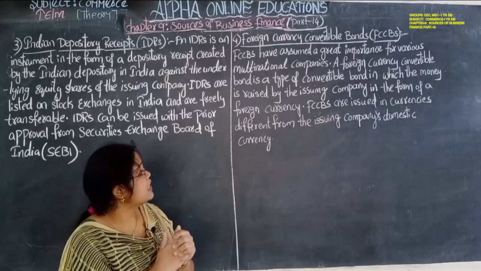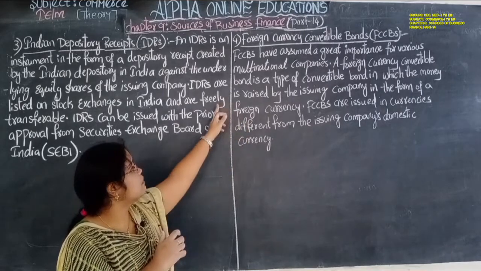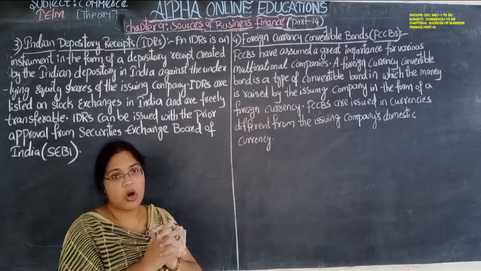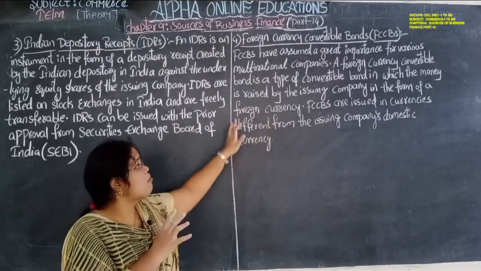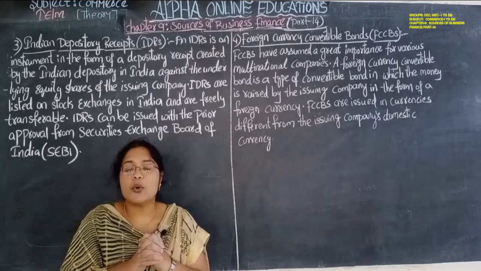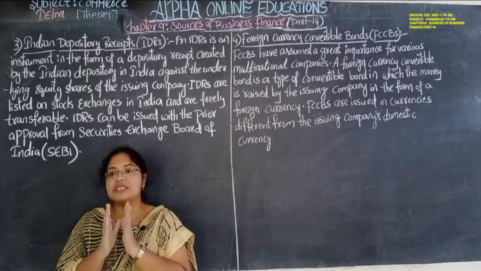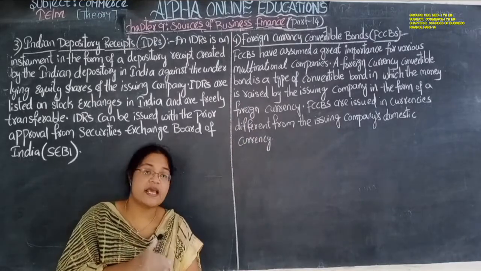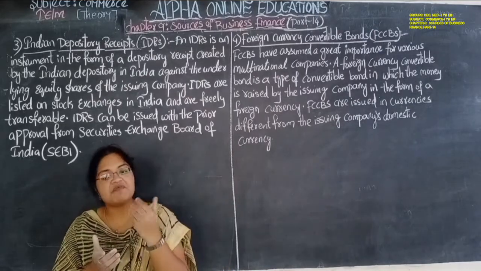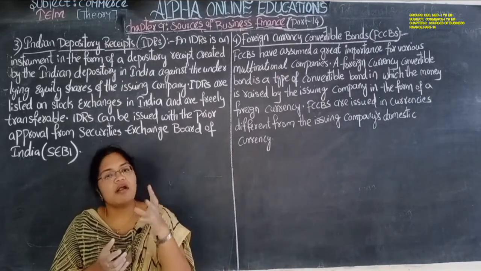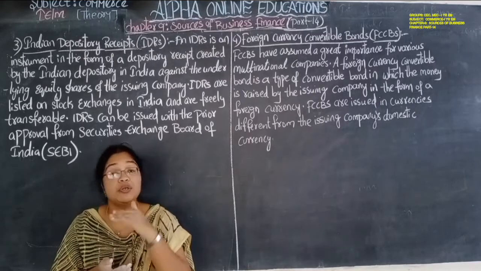Yes, a foreign currency convertible bond is a type of convertible bond in which the money is raised by the issuing company in the form of foreign currency. So here we generally convert the money into foreign currency, meaning Indian rupee into US dollar. Okay, these types of conversions are made in order to convert that currency into the bonds.